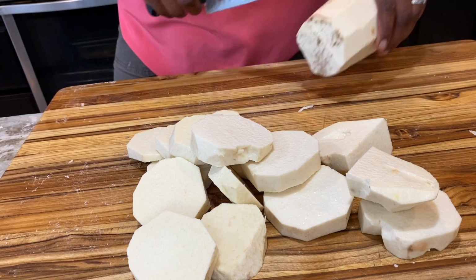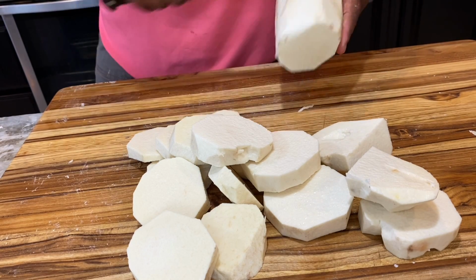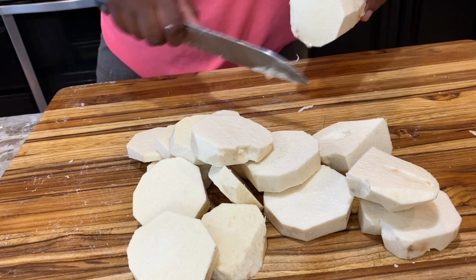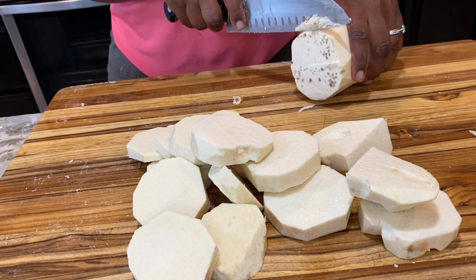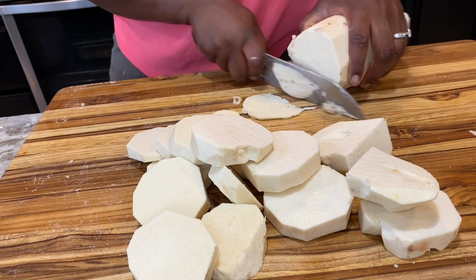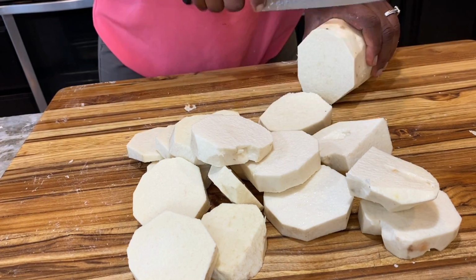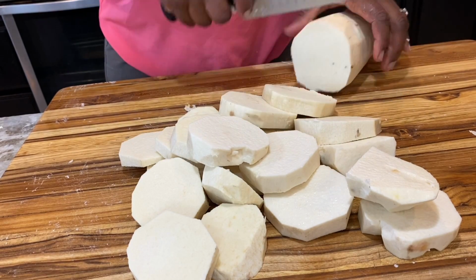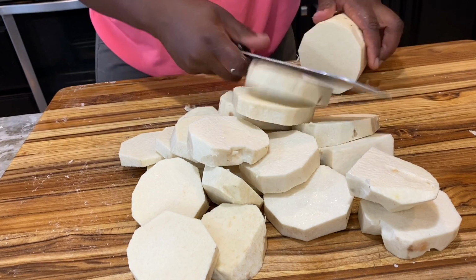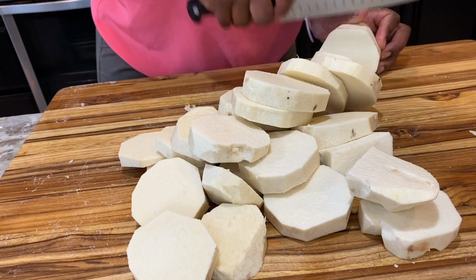Seriously, I ended up not throwing any part of my yams away. And that day when I went to the African market, I actually got some for my friend because she requested. So not wanting to buy her something that she might end up not liking, I got her the ones that were intact, like whole. There was no cut on them. They were supposed to be perfect. She ended up throwing most of it away. And look at mine. Nothing wrong with these. Nothing. Only for $20.